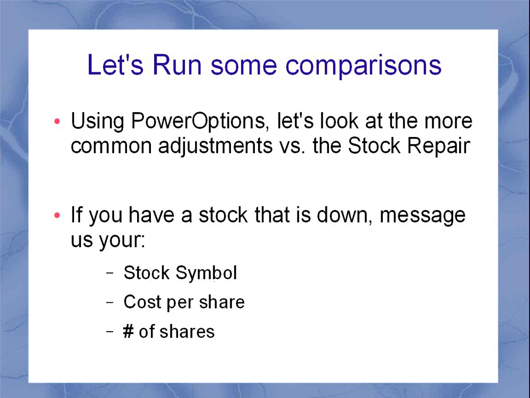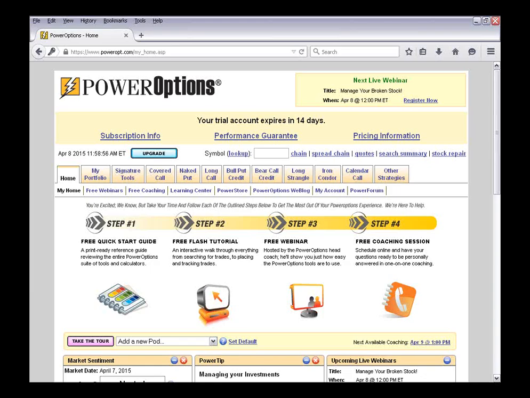All right, well, let's go ahead and navigate over now. One second. There we go. I just want to make sure we're looking at the right screen. Okay, sorry about that. Let me go ahead and change the screen here to the Power Options suite of tools. I want to make sure that comes up for everyone. Okay, there we go.